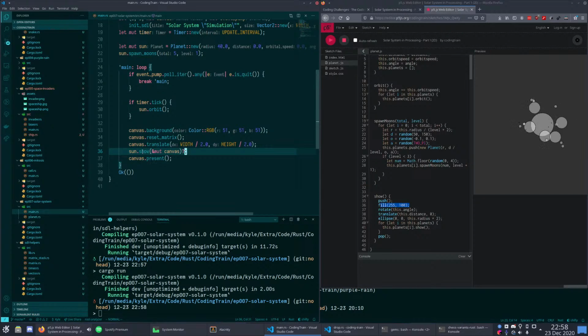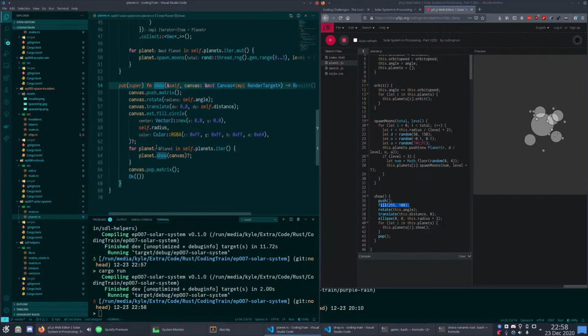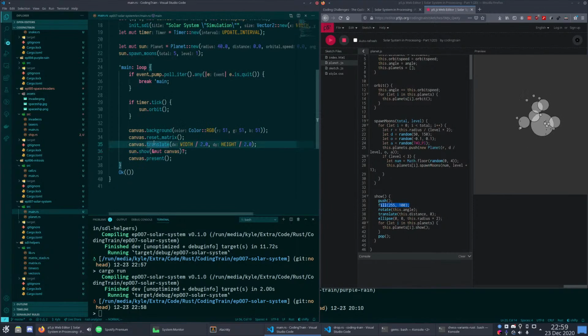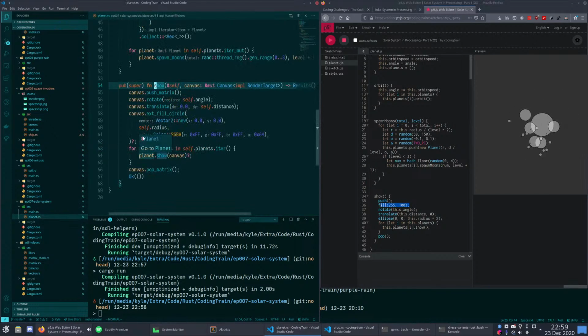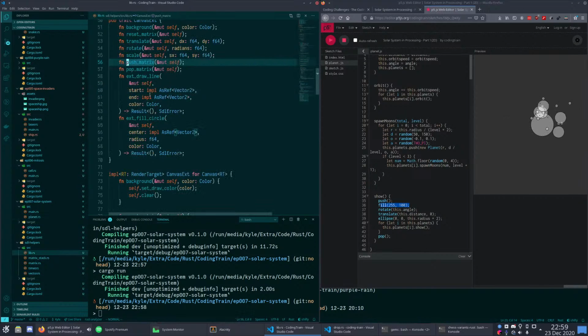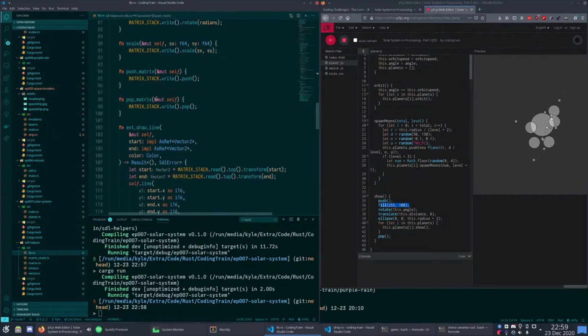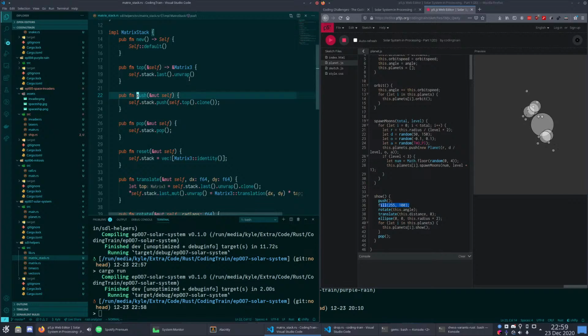No, it shouldn't only offset the sun, because we do translate and then we do sun.show immediately, and it pushes a matrix. What push matrix does is it copies the top, which is here, self.top.clone.